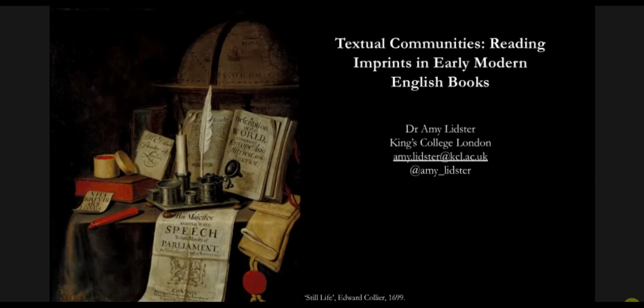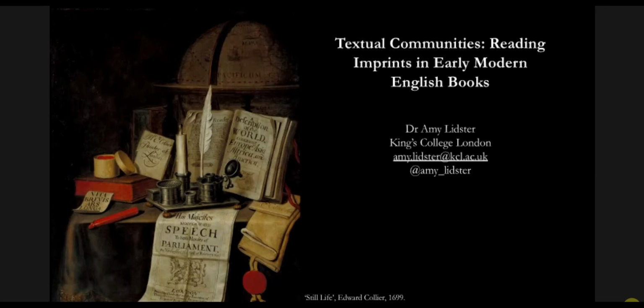So in this talk, I'll be considering the format, conventions and significance of the imprint as featured in 16th and 17th century books. By imprint, I am referring to that short statement of publication details that in an early modern printed book typically appears on the title page and provides some of the following information: name of the printer, publisher, wholesaler, and place and date of publication.